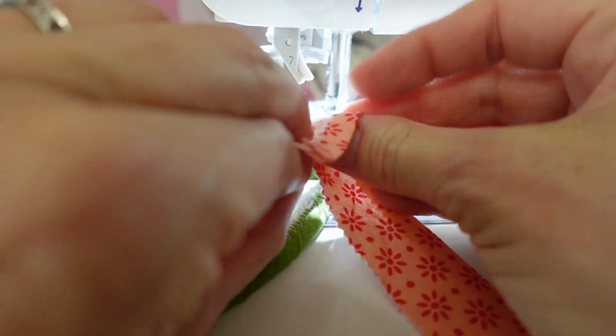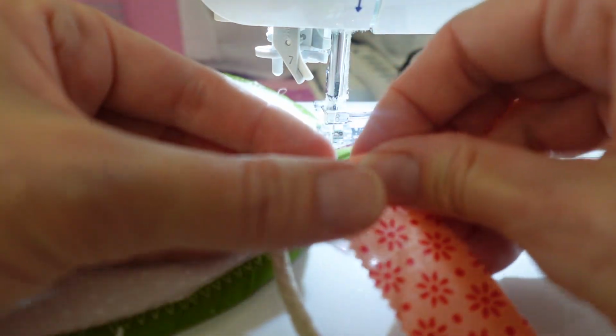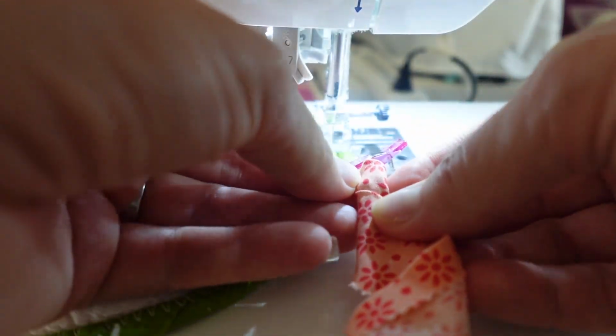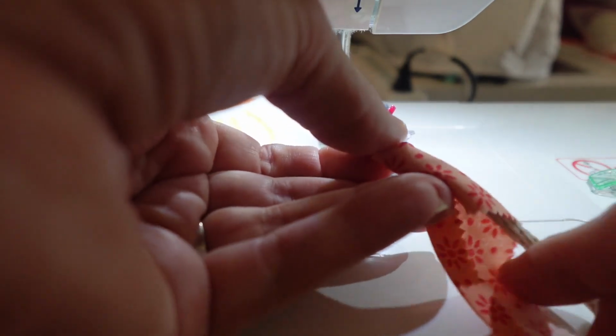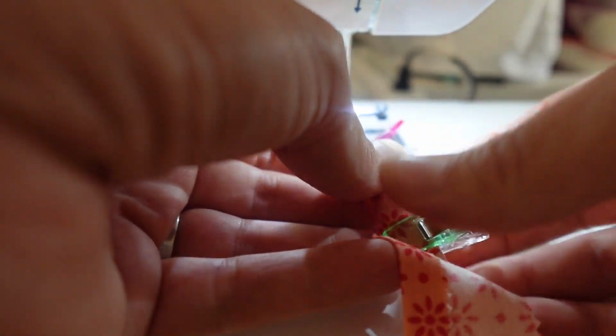If you did the fold, make sure it's on the right. I'm going to fold the top of this one and then start wrapping this piece. Just kind of pinching everything. Again, if you want to get a fabric glue, you can certainly use a fabric glue there. You can use a pin, whatever you like. I'm just going to wrap a little bit before I wrap the rest of this fabric. And just hold that right there.